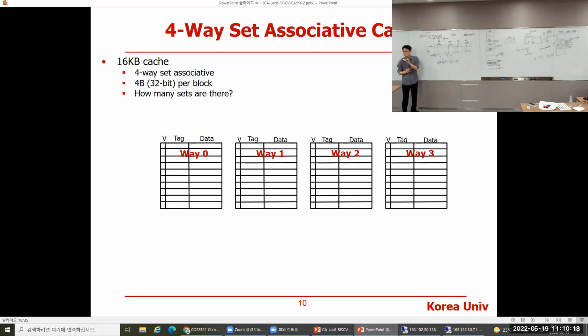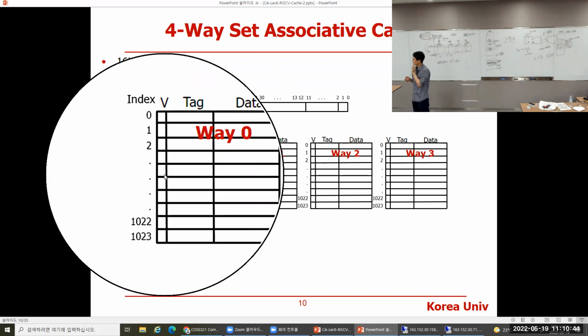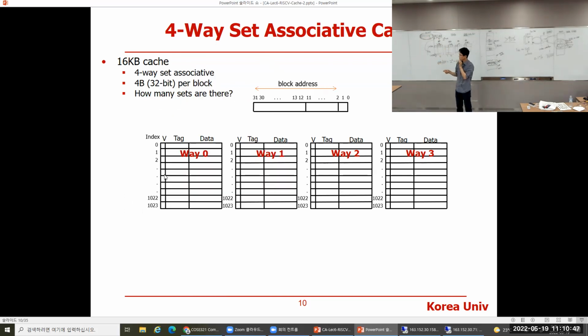That selects a particular set. Once a particular set is selected, let's assume that set 0 is selected for lookup. Then the 4 different tag entries will be compared against the remaining upper bits. In the earlier example, you have 1024 different sets, because the cache line size is 4 bytes.